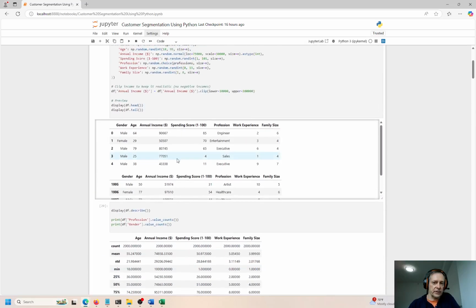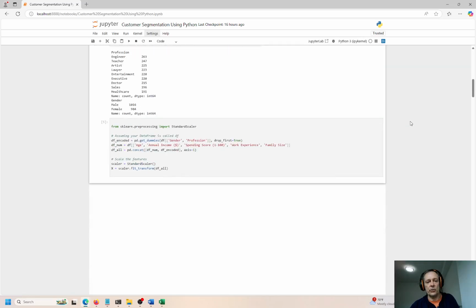Okay, so in the machine learning world, computers don't understand languages. They don't understand sentences and words and label data and things like this. Now we can make them understand it, and there's ways to do that, but we have to encode the data before the machine is even going to consider looking at these things, right? It doesn't know what an engineer is. It doesn't know what the entertainment sector is. It doesn't know executive, female or male. It doesn't know these things, right? But we can encode these using a couple different techniques here.